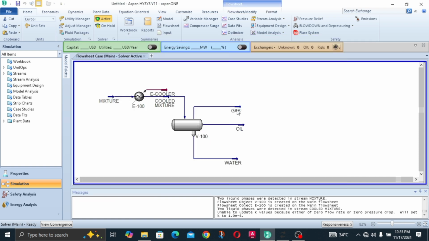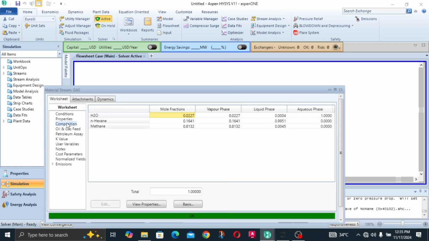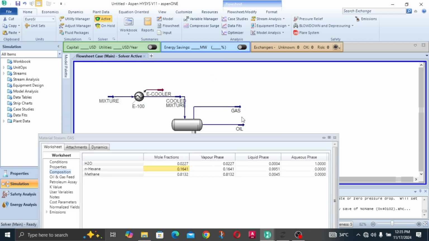And after doing that, let's see if our water dropped down to where it's supposed to be. Yes, as you can see, our methane spiked up from 70.7% to 81.3% because we had condensation. So the water that was up here dropped, and even the hexane, it was around 22.2%. So it basically dropped to 16%. So let's do a little bit more cooling and see.